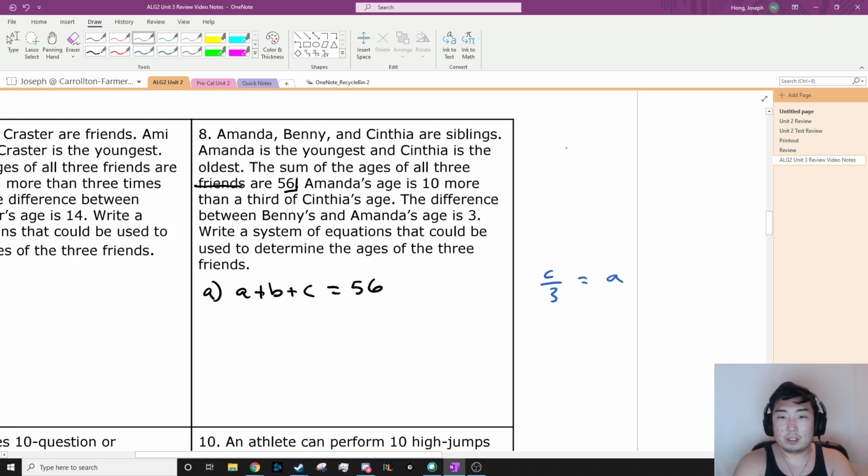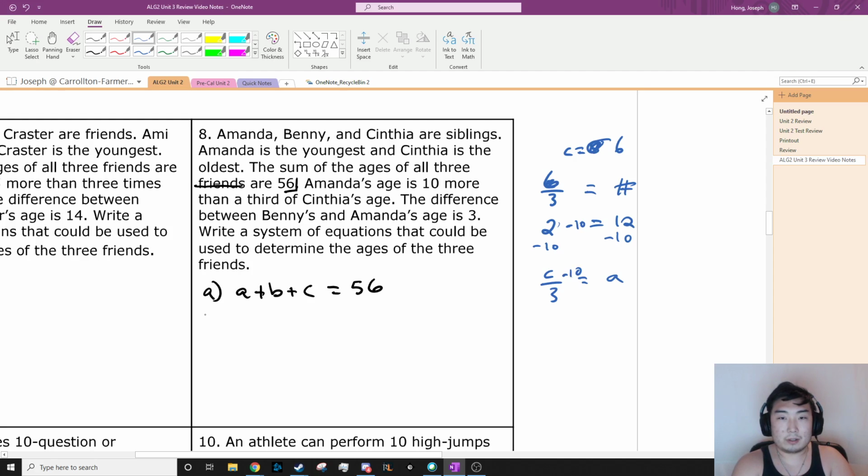So let's say, for example, Cynthia is 5. That means that, let's use 6, just because it'll be a cleaner number. So if I did 6 divided by 3 is equal to a number, so this is 2, and I want Amanda to be 10 more than this. So that would have to be 12. So if I subtract 10 on this side, then I would have to subtract 10 from my equation.